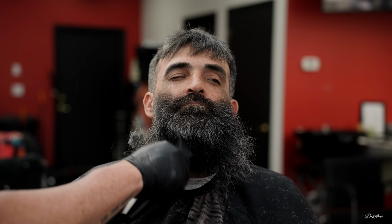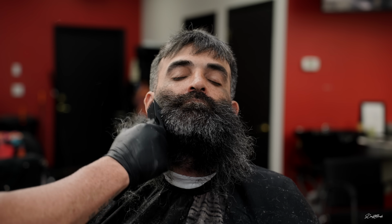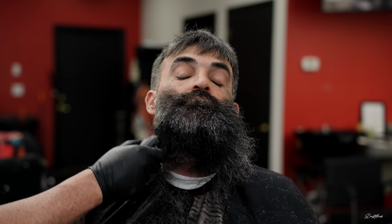Now this is a huge transformation for him. He has not gone this short on his beard in a very long time. So he did say that he was willing to cut it down.